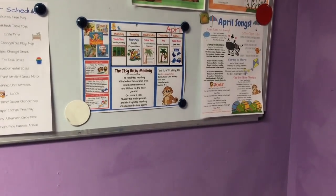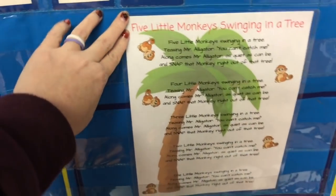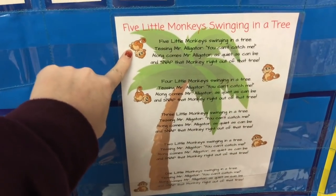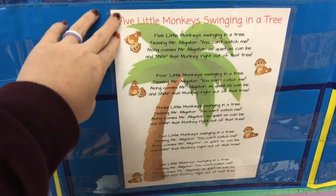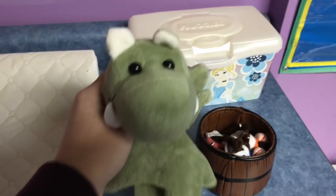And then on Wednesday, we did our 5 Little Monkeys finger play. And that is this here. I did it with them, and then I sent home a copy with each of the kids so that they could sing 5 Little Monkeys at home. This thing is absolutely adorable.